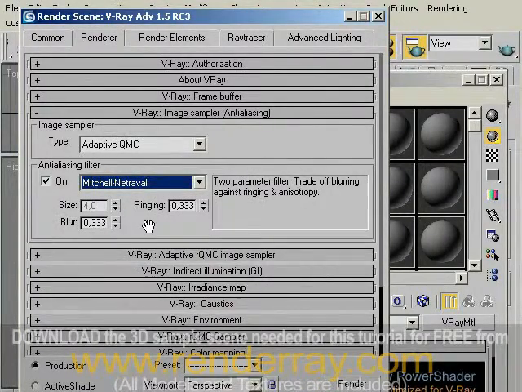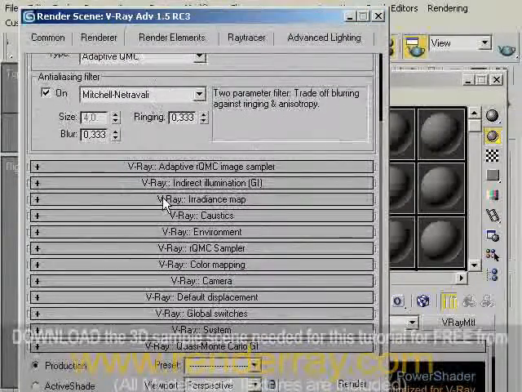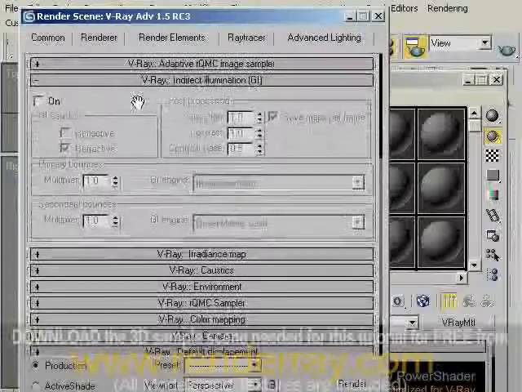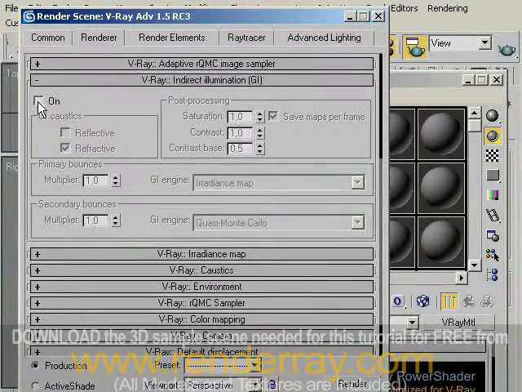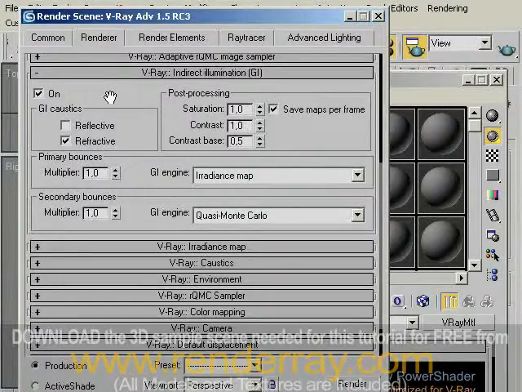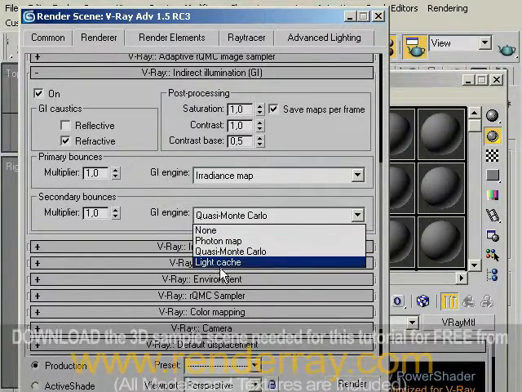Now go to Vray Indirect Illumination and turn on the Indirect Illumination. There we go. As primary bounces, I'm gonna keep Irradiance map, and for secondary bounces, I will choose Light Cache. There we go.